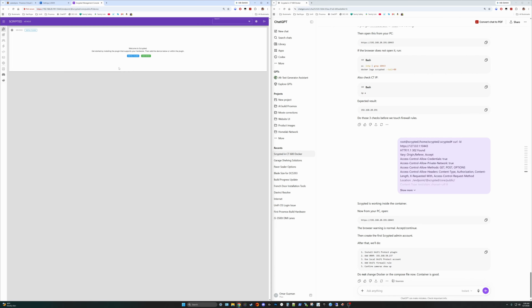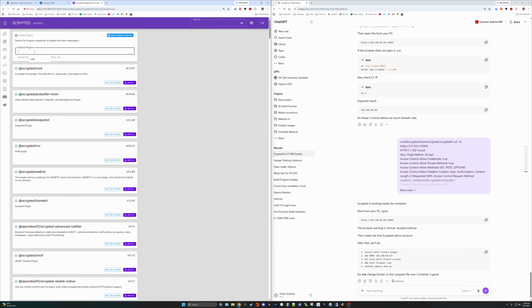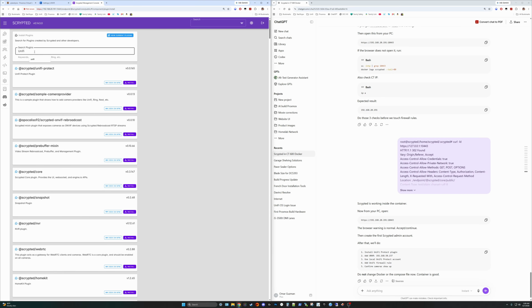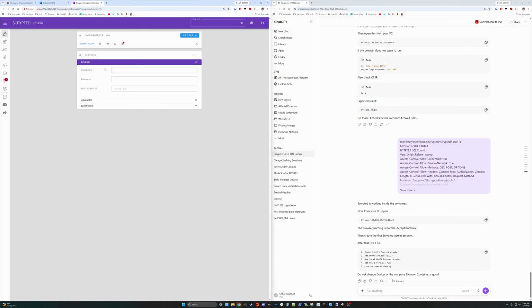And this is Scrypted. You will install plugins, specifically Unifi. I need to get the cameras in though. So it's going to prompt for, this will be my Scrypted.